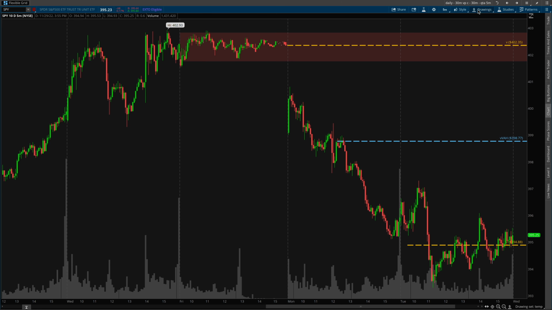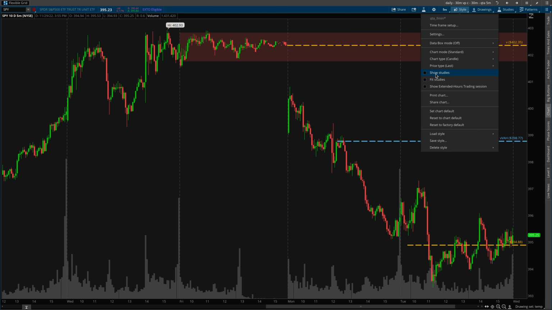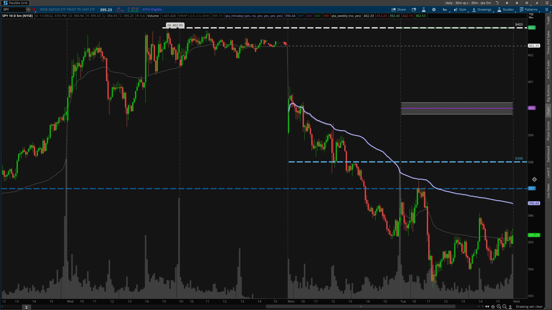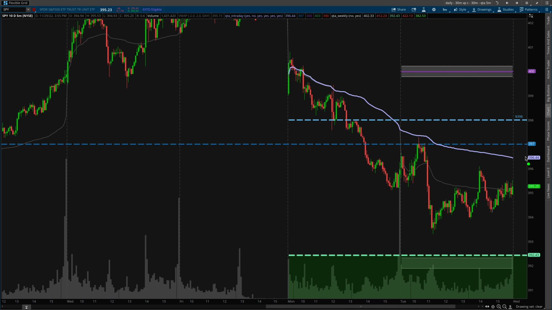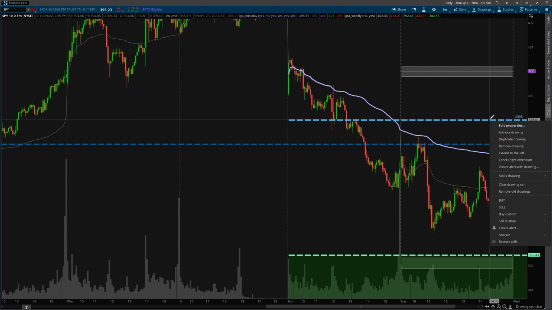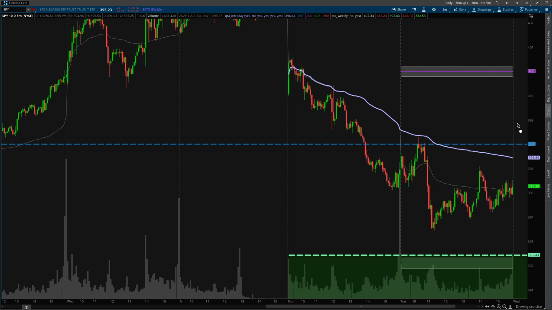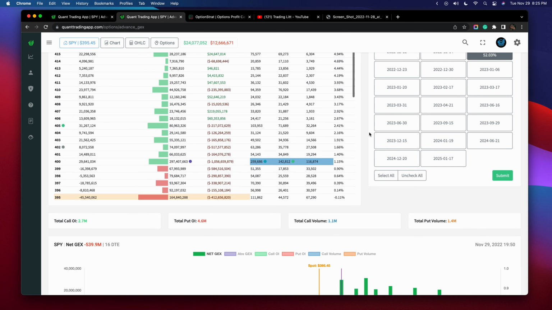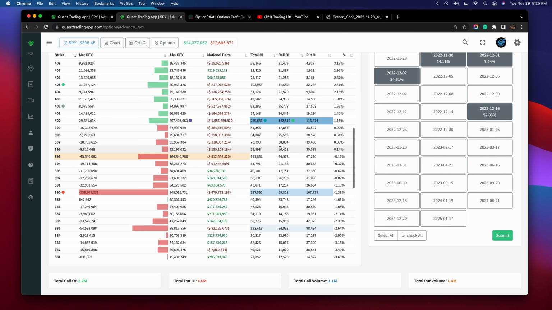And lastly, let's turn back on the studies, and now I'm just going to clean up all of the levels on the chart. We now know also, if we have this max pain, unless that's likely to change overnight, which we'll be notified about, we know if the market is over this 397 level, we can check the gamma profile and see if there's not much structure between here and here, then we're probably likely to go up to 400. And then we compound that with what we know also about how clean the notional delta looks.